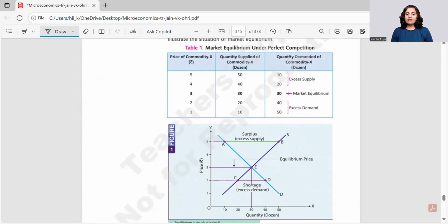As we know, if prices are falling, the demand would have a tendency of rising. So the quantity demanded shows 10, 20, 30, 40, 50 as an upward trend, right? And when we talk about supply, with the fall in the prices, the supply would be falling. So with this schedule, we got to know that the equilibrium is attained where demand is equal to supply, and here it's attained at the price 3 and the quantity 30.